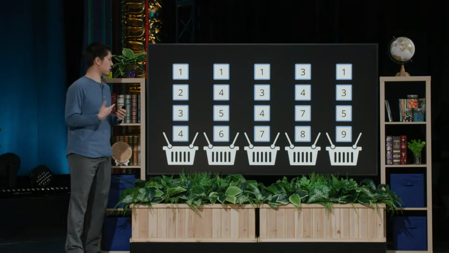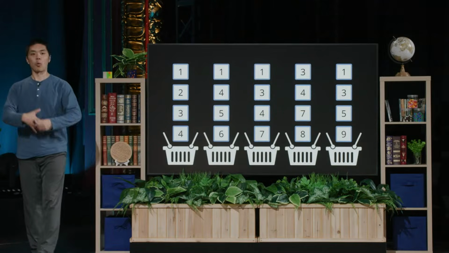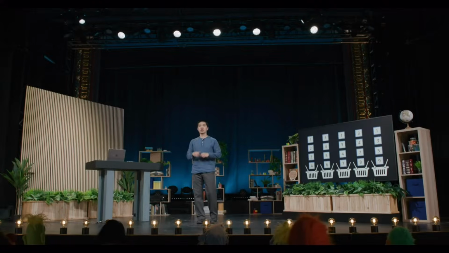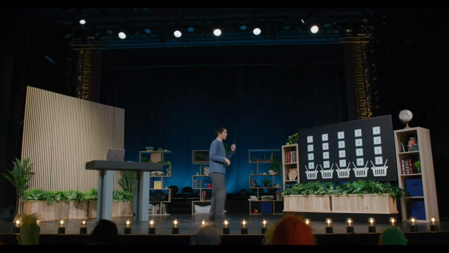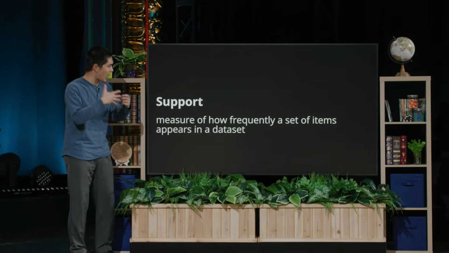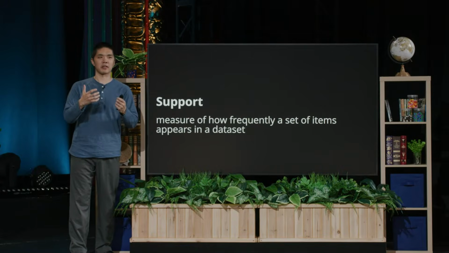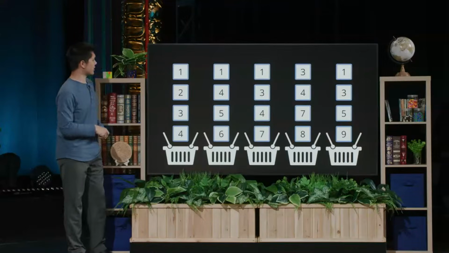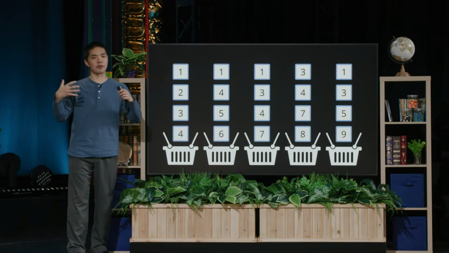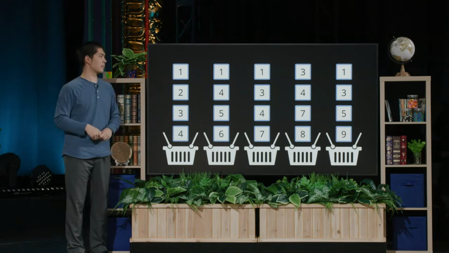And so now what we're interested in knowing is what the frequent item sets are. We want to know what's popular at this particular grocery store, for example. And so what we're interested in measuring is something that we call the support. The support is a measure of how frequently a particular set of items appears in the data set. So if we go back to take a look at our data, we might ask, what is the support of item number 1? How frequently do our shoppers buy item number 1?